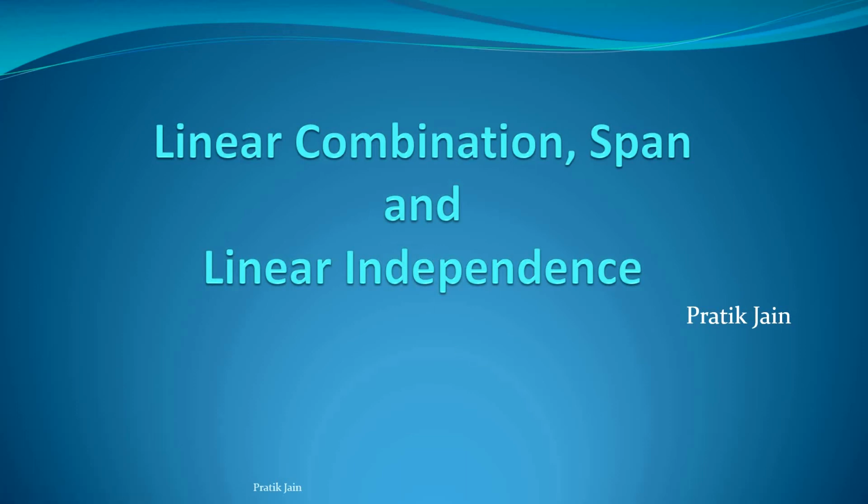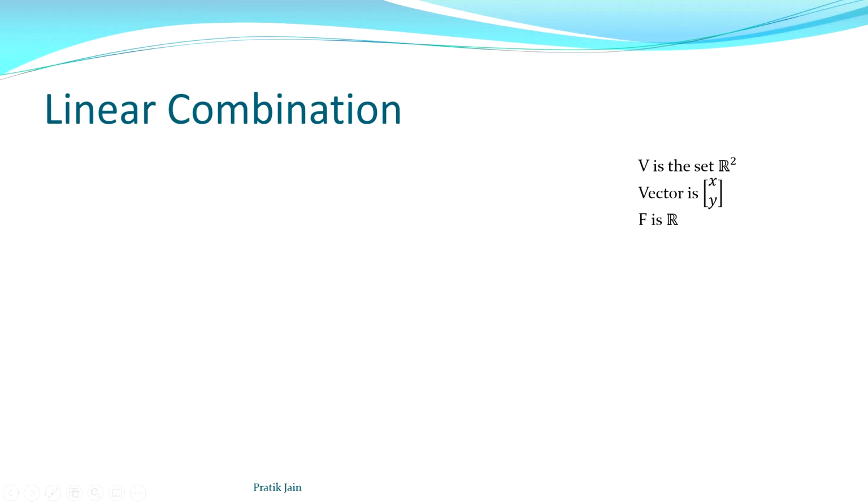Hello guys, in this video we'll be formally introduced to linear combination, span and linear independence. Okay, so let's start with linear combination. Let us consider that our vector space V is R2. The vector looks like this, a tuple x comma y, and the field is the real numbers.